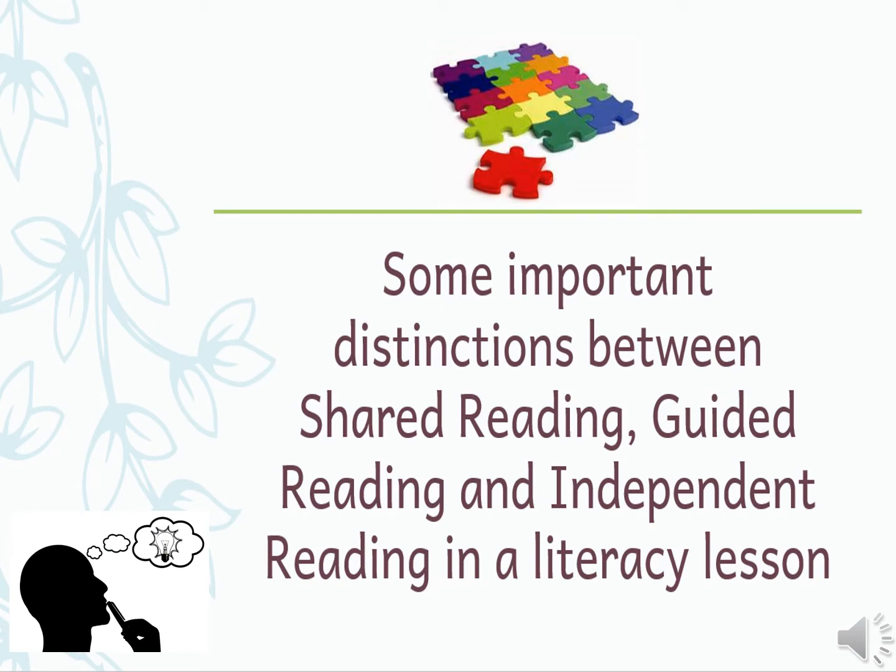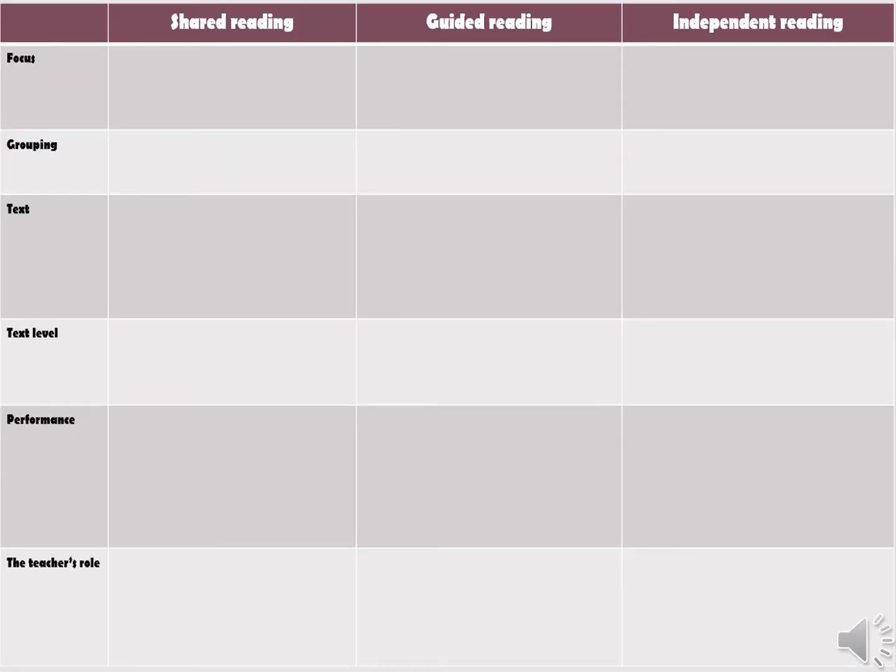Now let us think and discuss the important distinctions between shared reading, guided reading, and independent reading in the literacy lesson. What do you know about these strategies? Let us focus on shared reading first. What is our focus in this strategy? What type of grouping do we use? What type of text is featured? What type of performance? That is, what type of support is provided to the learners? What is the teacher's role?